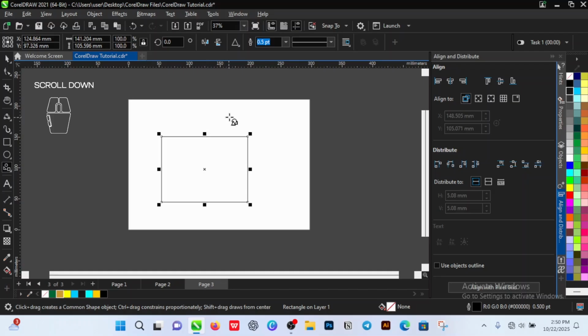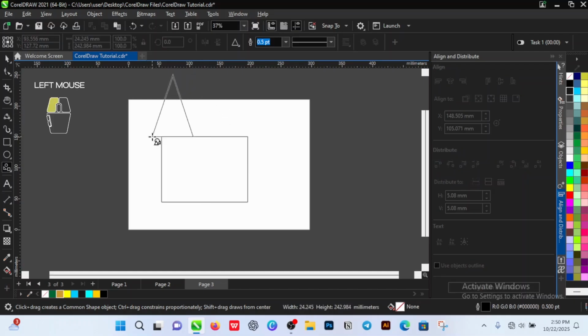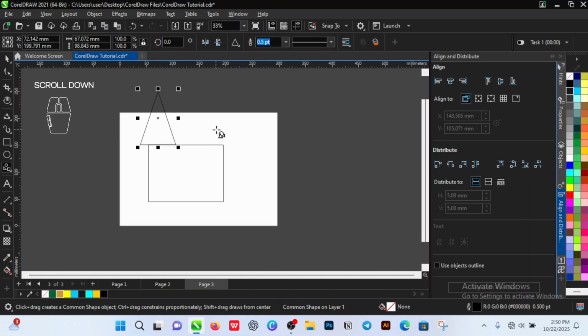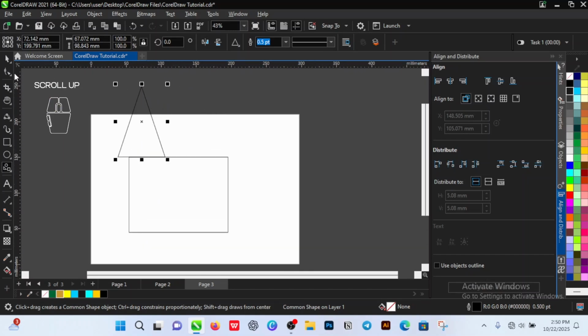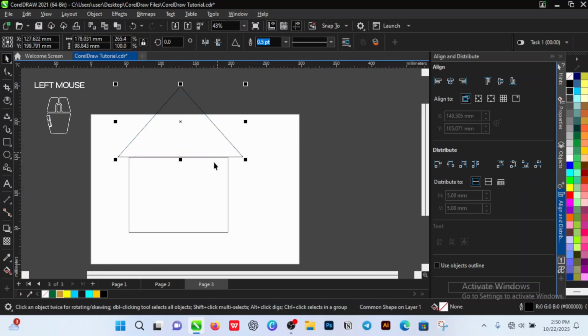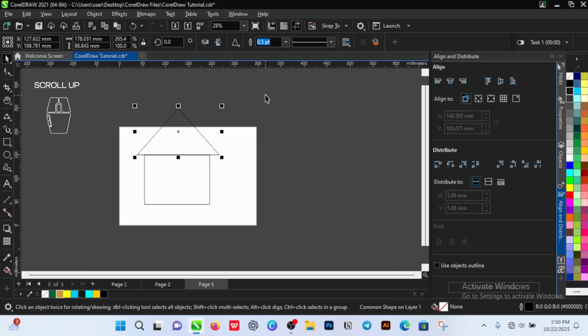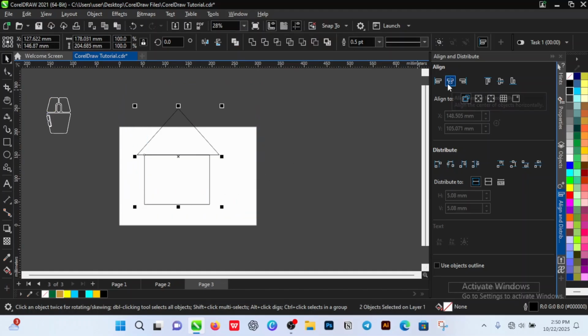You also know a lot of other alternatives I've mentioned in this course. So just draw a triangle first. We are going to work on it later. Okay, so you select tool and expand. Great. So I have that. Then I'm going to use align and distribute to make sure the triangle and the rectangle are centered to each other.